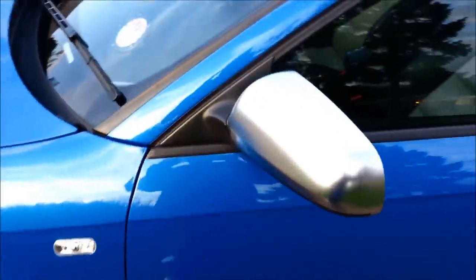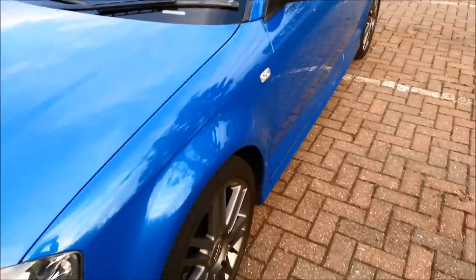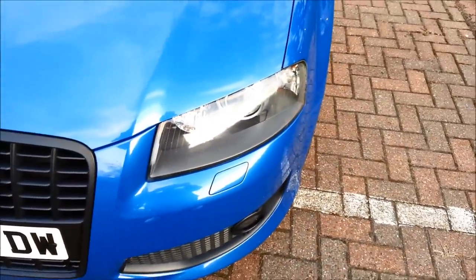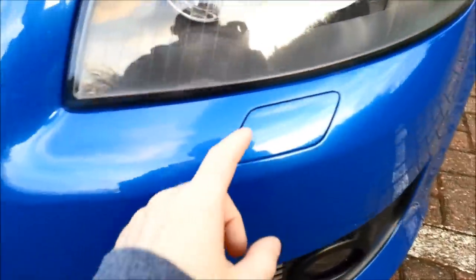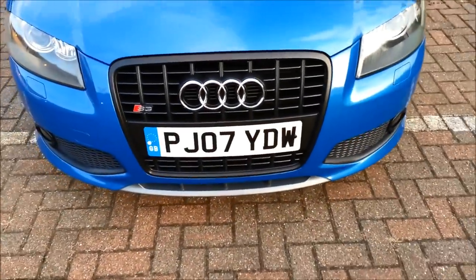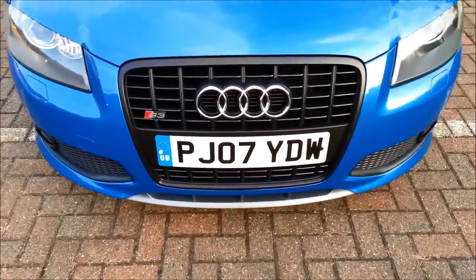It's got your chrome wing mirrors. I think every single one of them comes with these. On the old one it was an optional extra, but now I think it's just the norm. It's got xenon headlights. This little thing comes up and it squirts them. It has to have them when you've got xenons. The grill was chrome, but I didn't like the chrome, so I've plasti dipped it black.